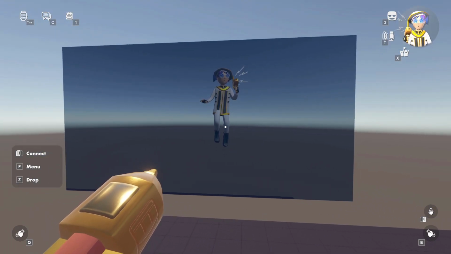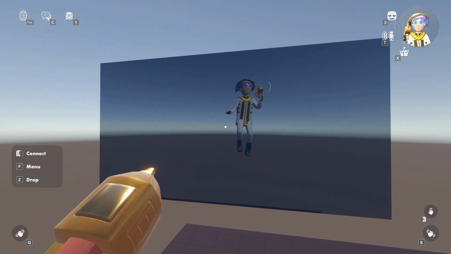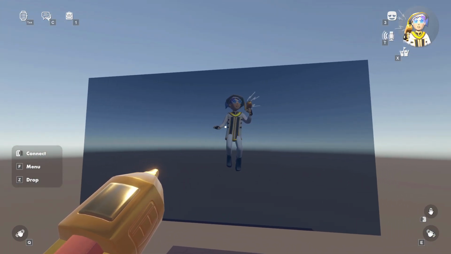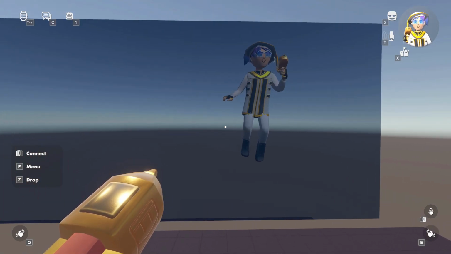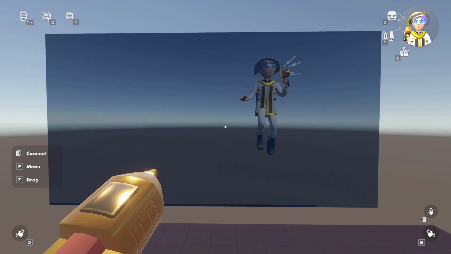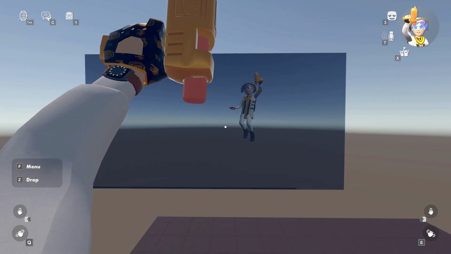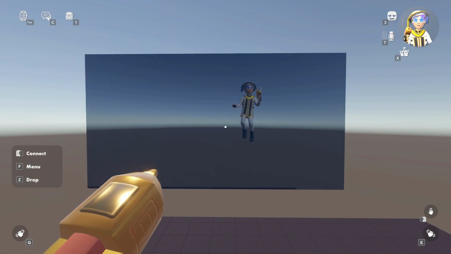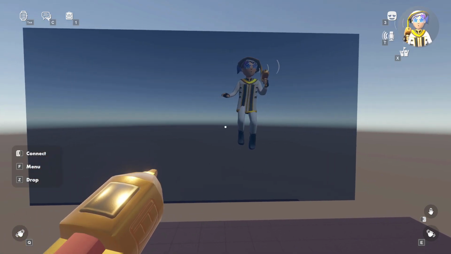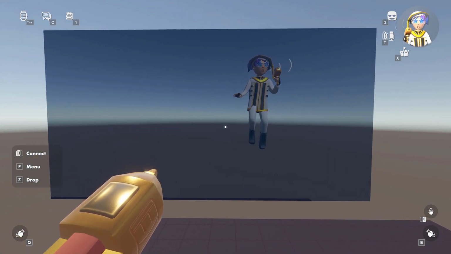Great, so here we are in our map, and as you can see, I have the camera facing me as well as this cube. And yeah, it's real time. So if I raise my arm, you could see it on the cube. And yeah, you could use this for like security cameras and stuff. There's a lot of uses.